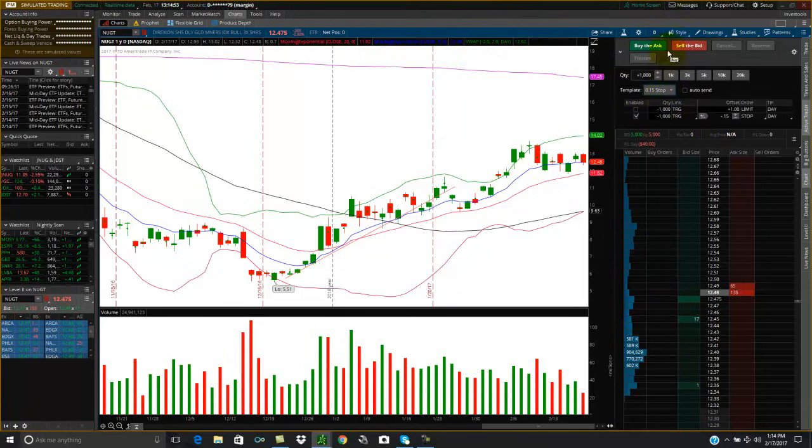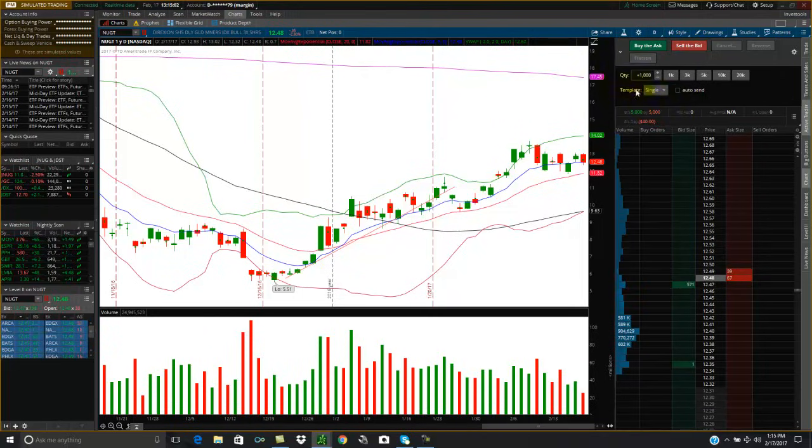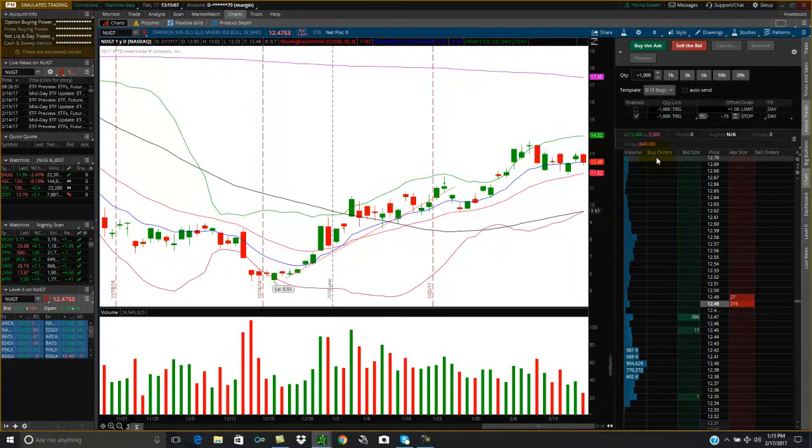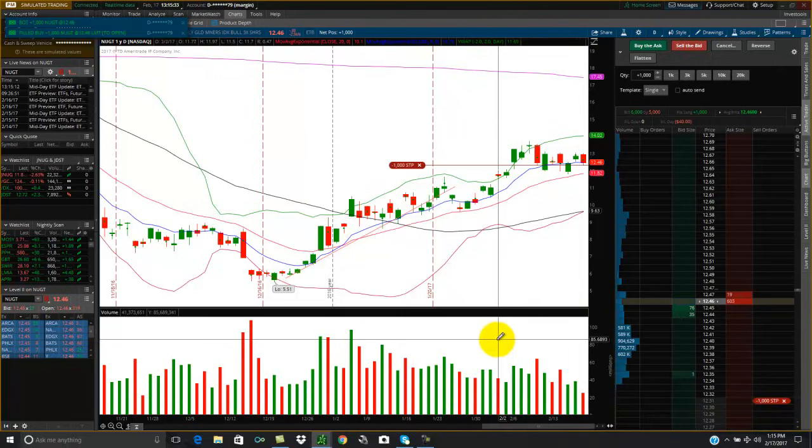So now what will happen is, let me just reset it. Now when I go to buy, if I want to have that stop loss in place right away, I just click on the template again, 15 cent stop loss, and you'll see here, it's going to buy with a 15 cent stop loss. As I'm scrolling right up here, you'll see the stop loss of 15 cents moving up and down. So wherever I buy, it'll automatically put a 15 cent stop loss. And watch, I'm going to click in here and you'll see, buy 1,000 shares, stop loss 15 cents, click send, and look at that, my stop loss is already in place.